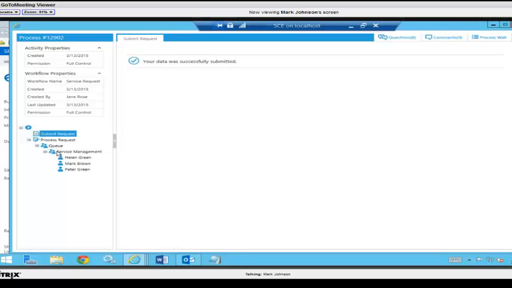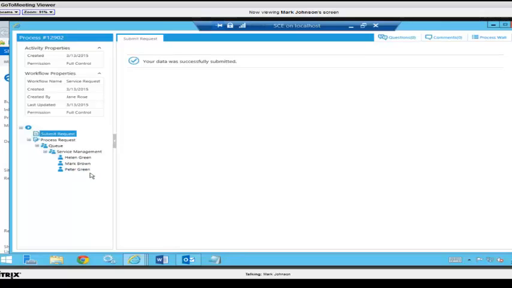Now over here, you can see that we have the next step, which is service management of the thing. And you can see there's 3 people in here. This has been pushed out to a queue. We have 3 different types of queue. We have a load balance queue, we have a fetch queue, and we have a direct queue. The difference between the 3 queues, this one right here is a fetch queue.